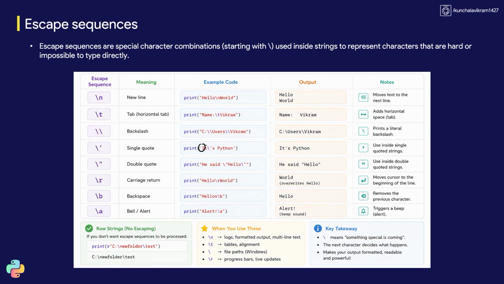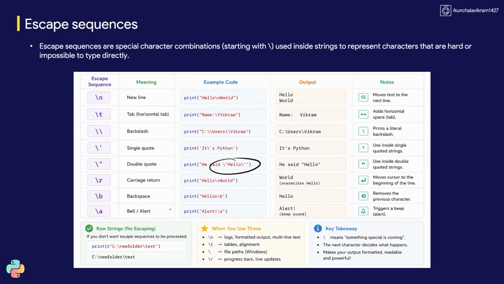Yeah, so if I just start this one and this one, it will take it as basically a string, so it will throw an error. So I have to escape this extra apostrophe. In this case I'll just use a backslash and then a single quote like this, so it will become it's. If I have to escape double quotes, I have the same format. \r is a carriage return.